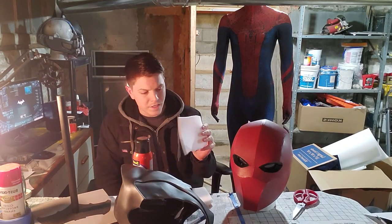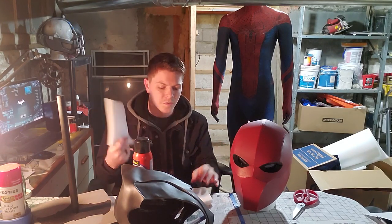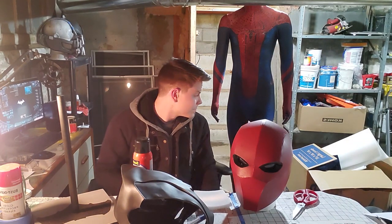Without any further ado, let's just get into this. All we're gonna do is take some one-third-inch-thick foam padding — it's literally just cushion padding that goes in seats and chairs. People use it to make muscle suits as well. I can't remember the exact word for it right now, but it's just foam padding. Then take some spray adhesive — this is a Scotch Super 77 multi-purpose adhesive. I didn't pick it specifically for this; any spray adhesive should work.